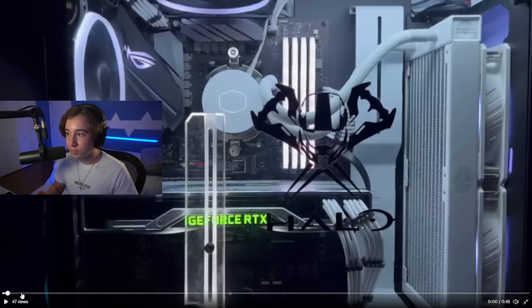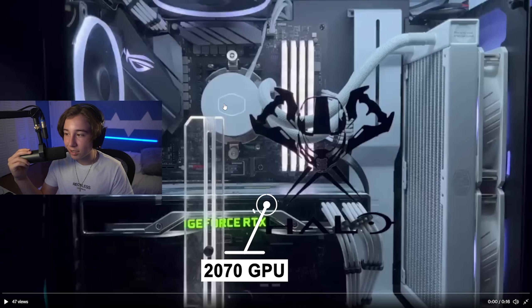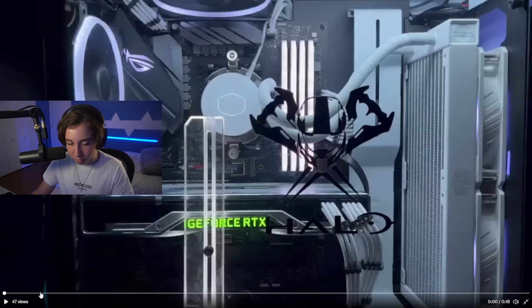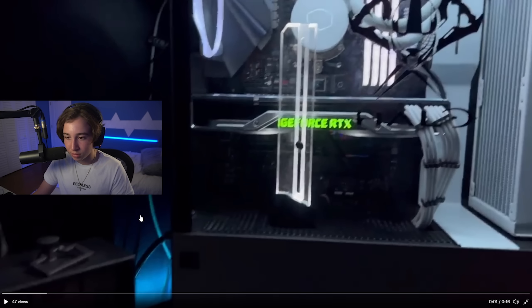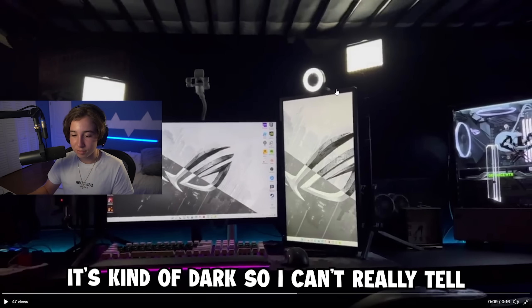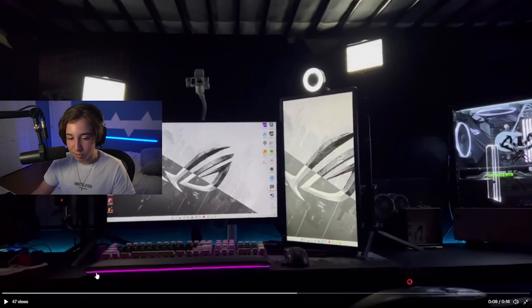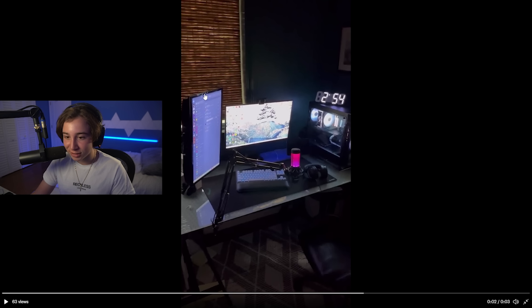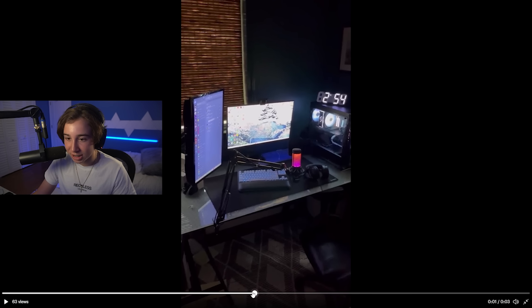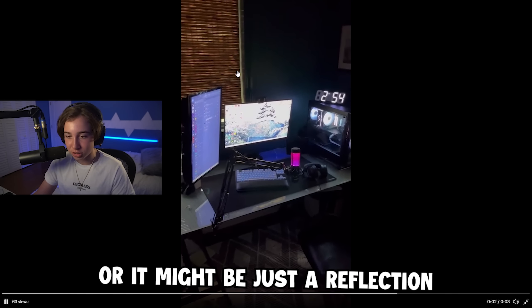This is a super sick-looking PC going with the all-white color scheme. The graphics card is a 2070, he has 32 gigs of RAM, and the rest of the specs are really good. It looks like it's under a bunk bed — it's kind of dark so I can't really tell, but it looks pretty nice. I would try clearing it up a bit because it looks a little messy. It looks like his monitor might be taped — maybe he was raging — but it might just be a reflection.